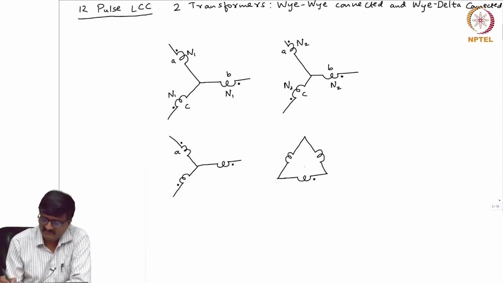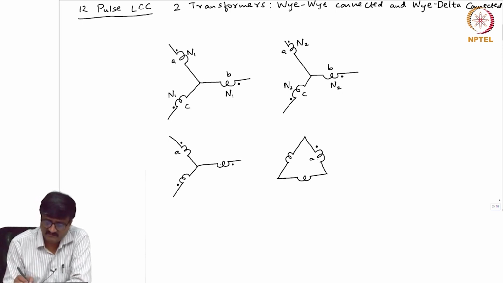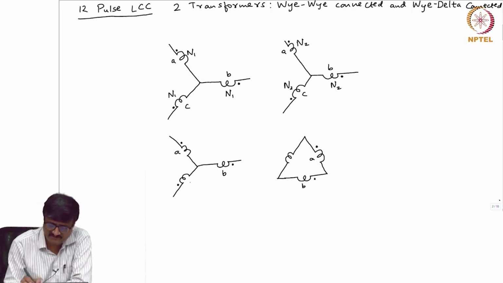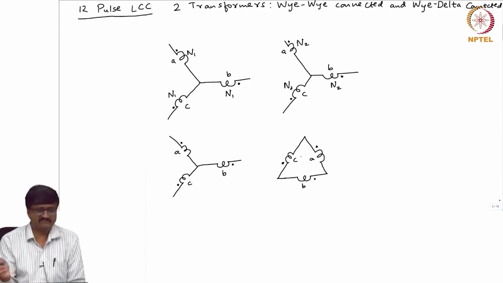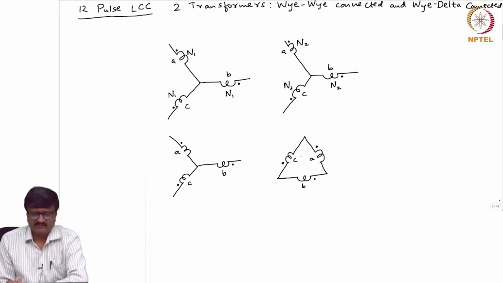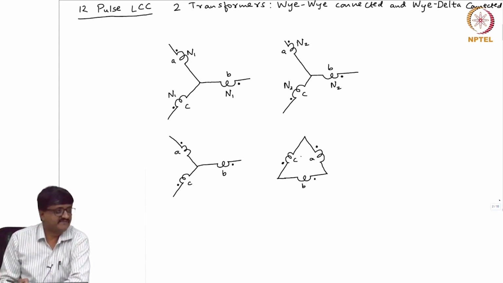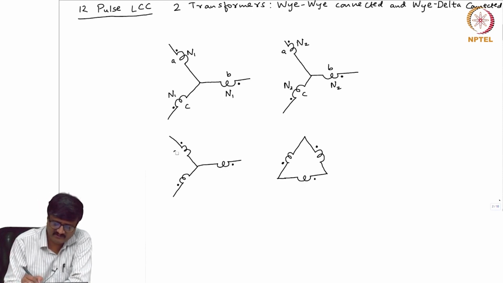So, if this is A phase, this is A phase. Oh, sorry, I made a mistake. So, this is A phase. Similarly, if this is B phase, this is B phase, and if this is C phase, this is C phase. If you look at B phase again, if the dot is shown to the right on the primary side, even on the secondary side we show it to the right. I wrote this ABC just for the sake of explanation. I no longer need this in the further analysis. I will erase this. It was just written for showing the dots and the location of the dots.